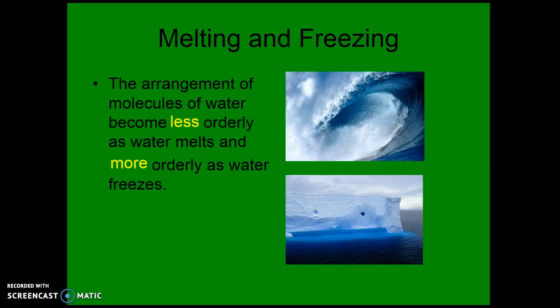Talking about melting and freezing. So the arrangement of molecules of water become less orderly as the water melts and more orderly as it freezes. So as that water freezes, those particles that you looked at with your state of matter project, they're going to get tighter and tighter together as that water freezes. As the water melts, they're going to spread apart.